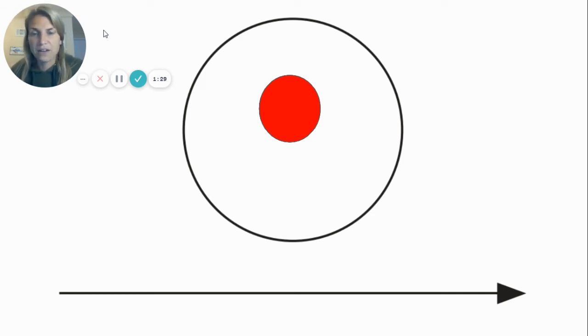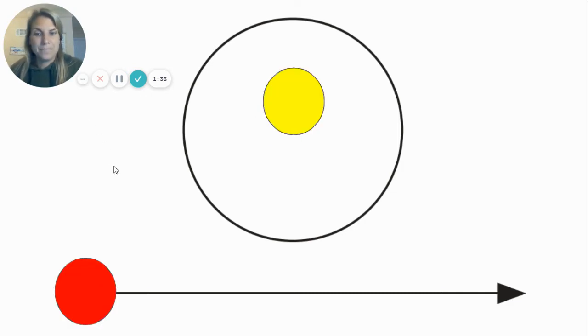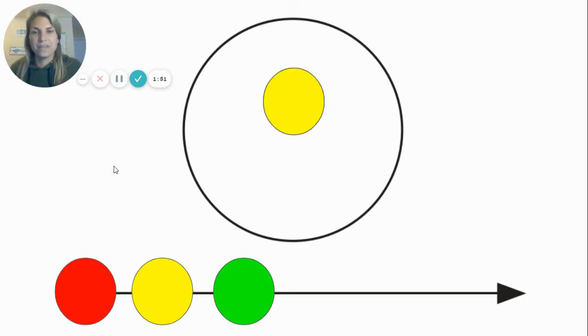So the first sound in mom is... See how I took my counter and I slid it down? So when I say a sound, I moved it. Now I'm going to do the same thing. Grab your toy or counter. Let's say the middle sound. Ah. So touch and move it. And the ending sound. So there were 3 sounds.